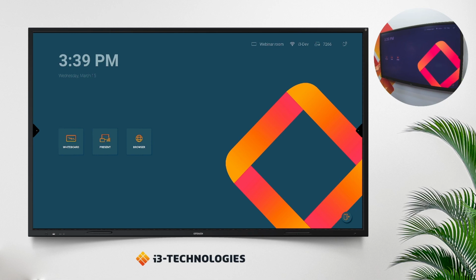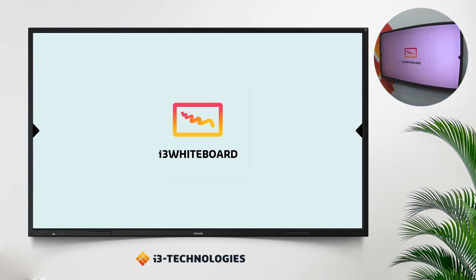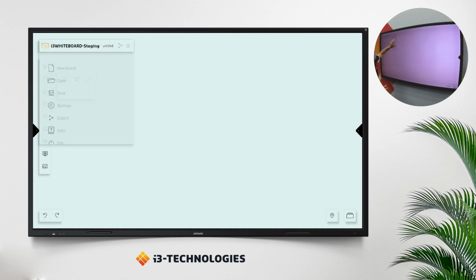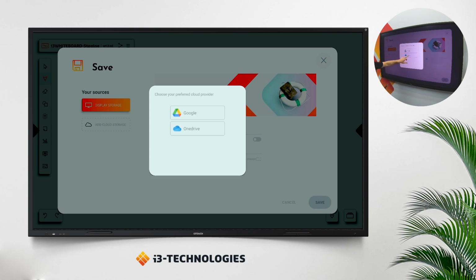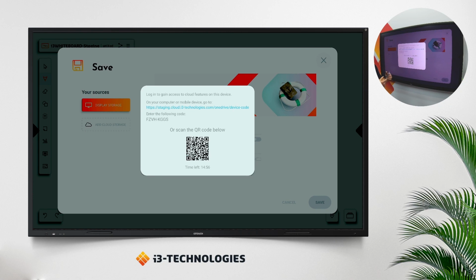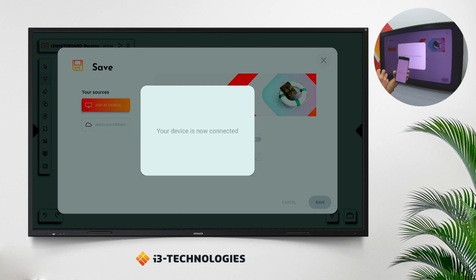All right, so from now on, if I go to i3 Whiteboard and open a new file, or I want to save this file in the cloud, I can add my cloud storage. Let's use OneDrive. Again, I take my QR code reader, I scan the code, go to the website. The website will link this to your account. You have to add your password, of course, your Office 365 account. That's done. I have to confirm here. Security-wise, fingerprint. Accept the connection. Confirm. And from now on, you will see that my OneDrive will be connected to my user profile.